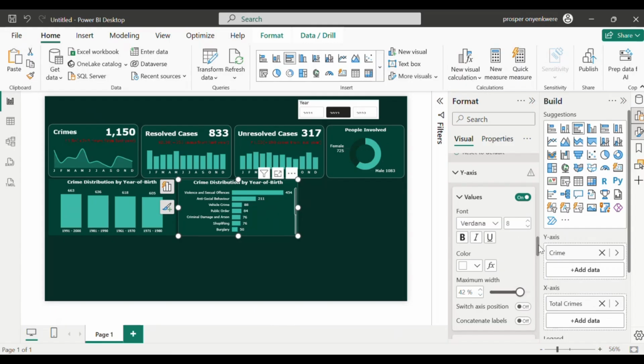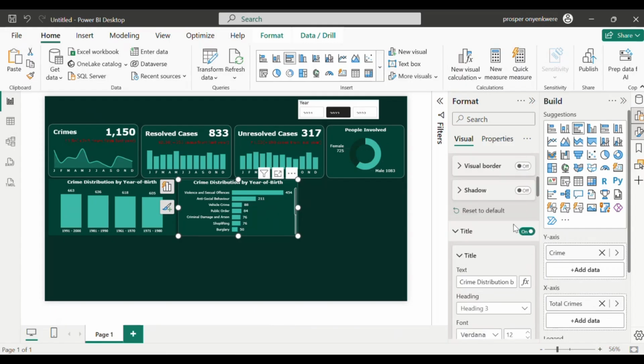So the title is, How often does crime occur? Title cases.